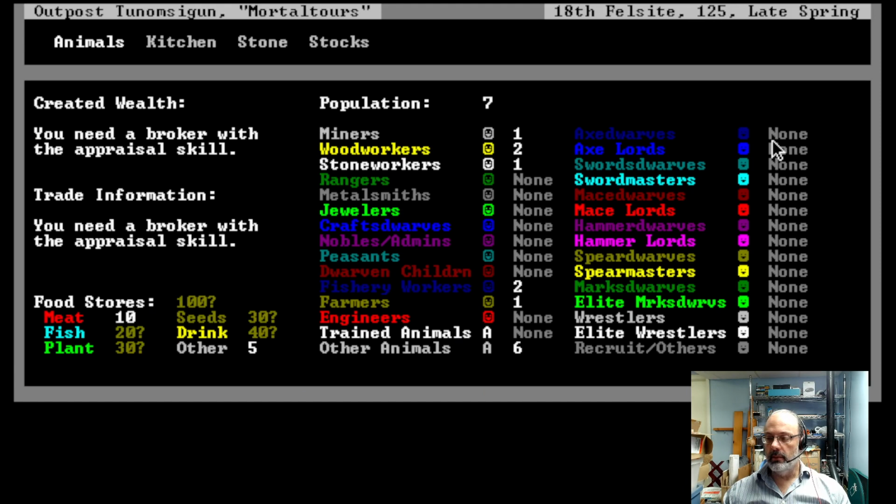I moved my little video of myself area. I shrank it a little bit and put it down, not in the far bottom right. Obviously, you're watching this, so you can see where it is, but I think that is perhaps the least disruptive area for it. I may revisit that, I guess. So we're in the 18th day of the month of Felsight, year 125, late spring.